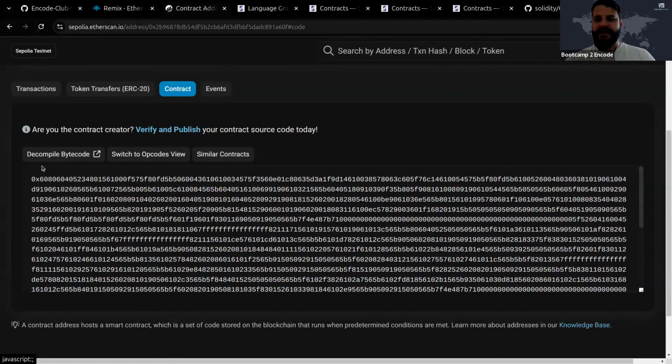nothing guarantees that that bytecode was indeed made from that code. It's like going back from orange juice to orange. It's plausible to say that this orange juice came from that orange, but it could have been made with many other different oranges that would result in the same orange juice, you see? So it's not directly reconstructable.